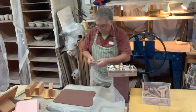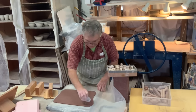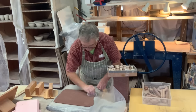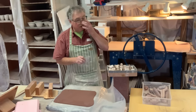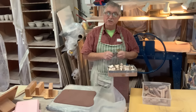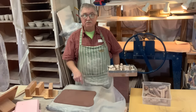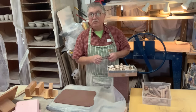I'm just going to smooth it out with a rib. The clay body I'm using is number 80 from Laguna, so it's cone six. It will fire a sort of lightish brown color, which I don't like as much as terracotta clays. But this fires so much higher, and any terracotta clay that goes to cone six is going to look chocolate. Cone six would probably melt terracotta clay anyway.